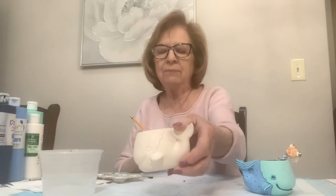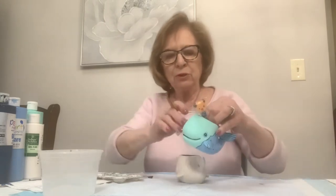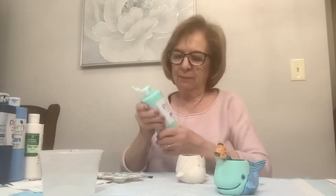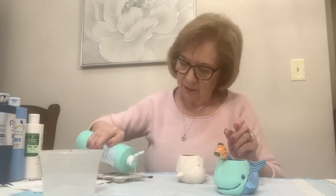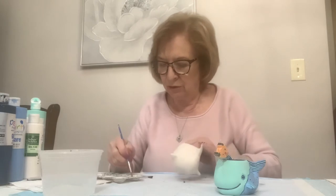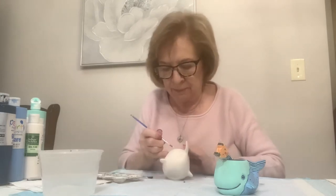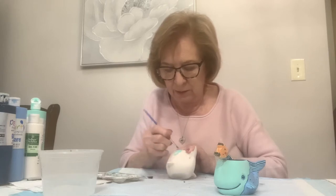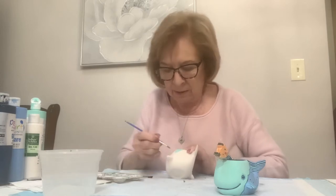Now when I paint I normally start with the lightest colors. We'll start with this seafoam color - it's called light teal and I'm using Gare party paints. Take either one of your brushes; I'm going to use the round one to first edge around the scallop. You work with the brush the same way you worked with the pencil - scallop it and then smooth it out. You don't want big globs of paint on your piece.